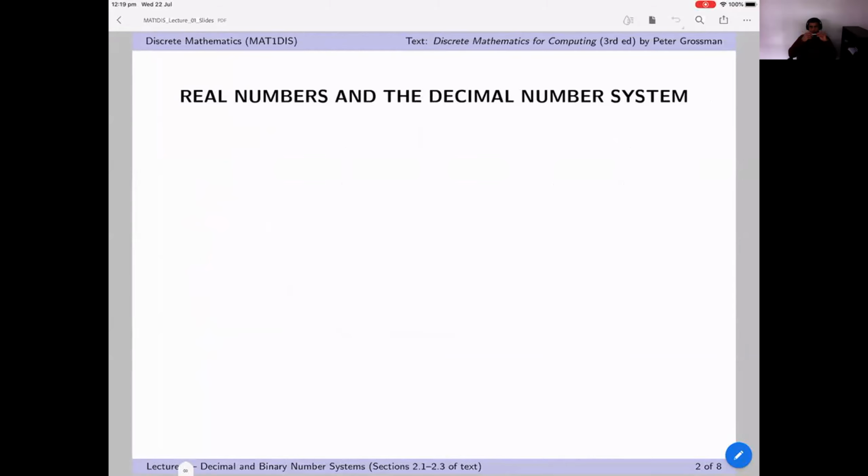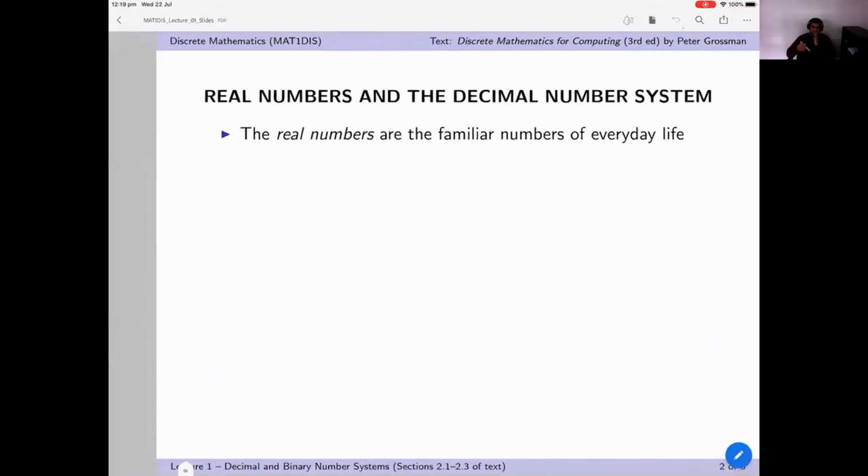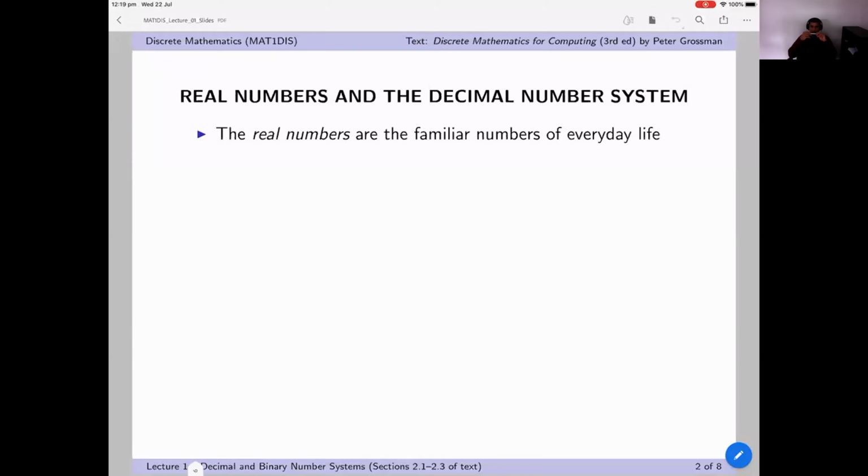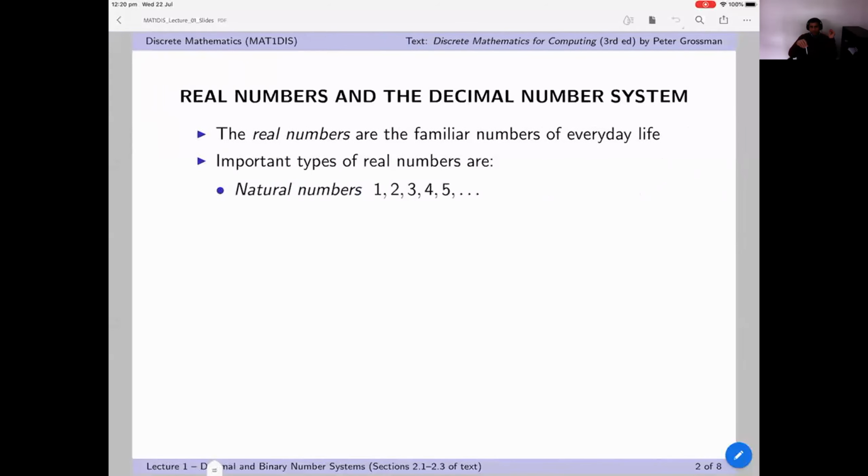Okay, so starting with numbers and bases. We would start firstly with real numbers and the decimal number system. I would take the introduction back to the school days, where you first started studying numbers, and there you studied real numbers. These are the numbers that you use in daily life, like 1, 2, 3, and numbers between 1 and 2, which could be 1.1, 1.2, fractions and all that. Any number that you use in daily life is a real number.